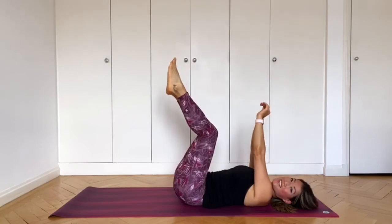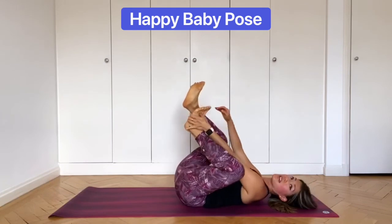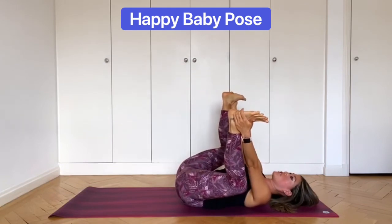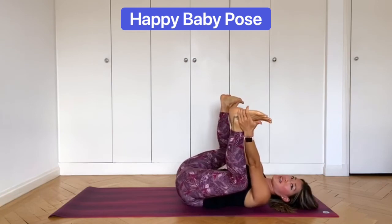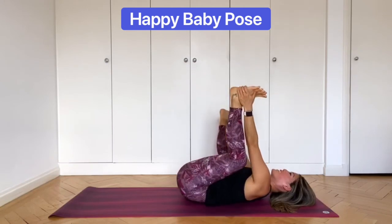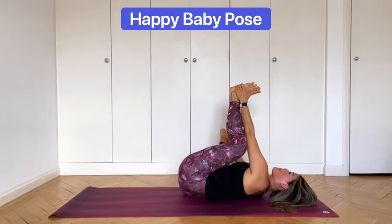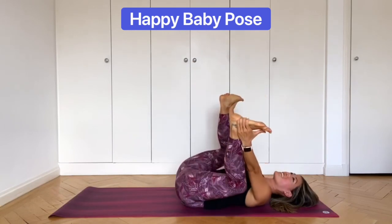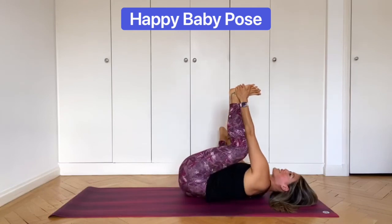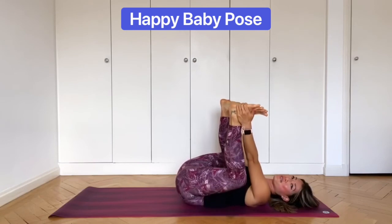And then we'll come into happy baby pose. So hold on to the outer edges of your feet like this. The knees should be wide, the feet should be wide. And then gently rock side to side. Feel the stretch in the hips. And my tip is not to rock too hard or you will fall on your side. Massage the spine on the floor.